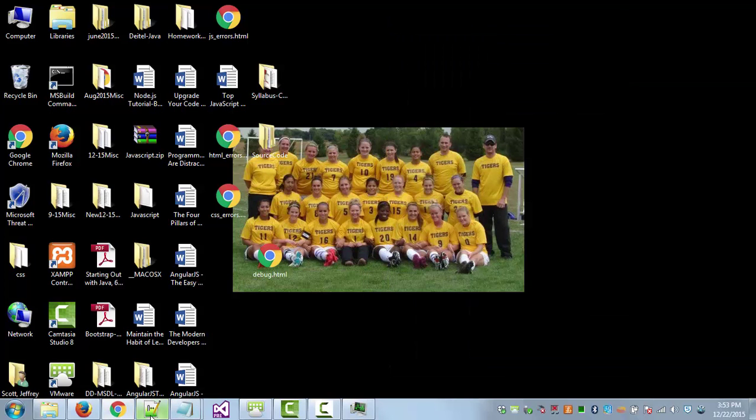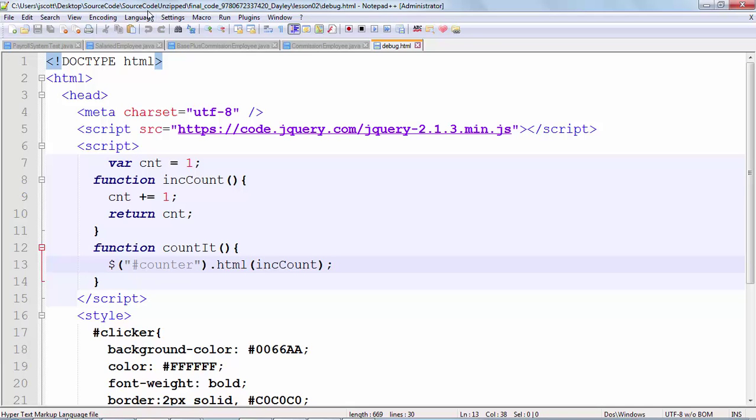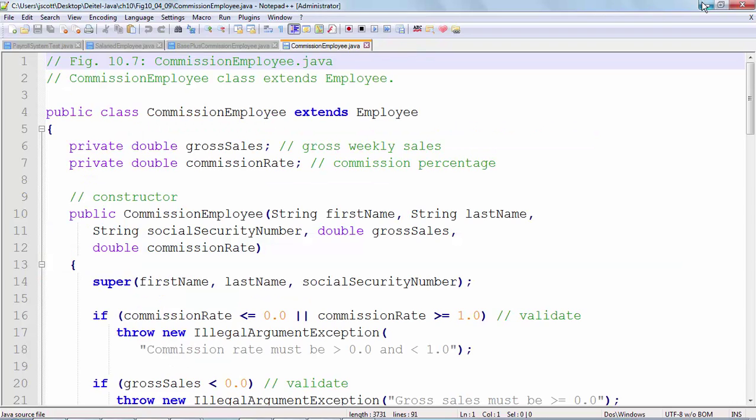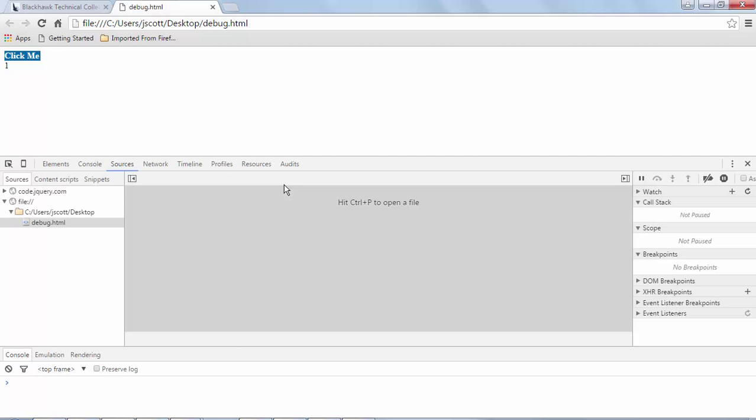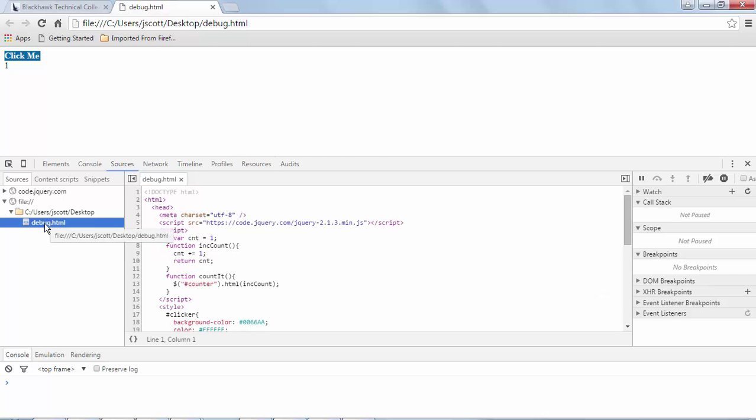Close. And I guess I was still running the one that I shouldn't have been running, so let me get rid of that. Alright, so I'm going to run this. There we go. Alright. And load the developer tools. Okay, so we've done that. Click the Sources tab and select the Debug. Okay, that all looks good.